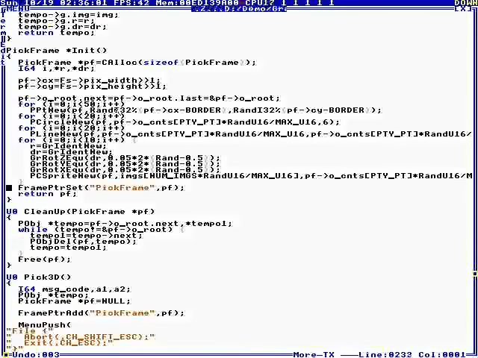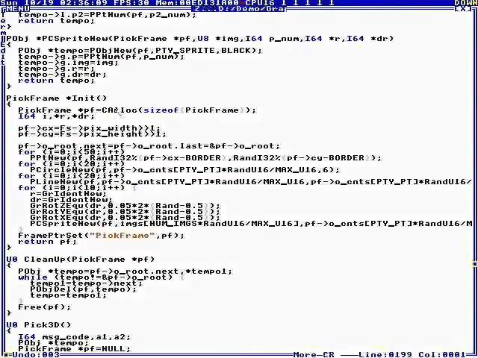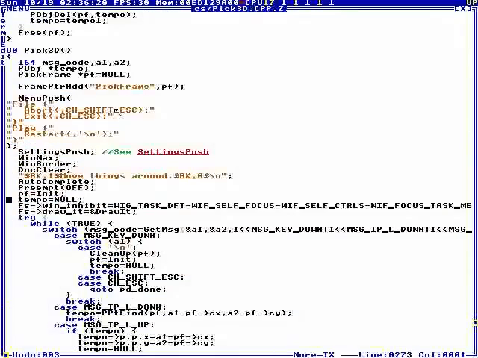Frame pointer set. Okay, so we give it a bogus initial entry, and then when we initialize, we allocate and then give it the real value.